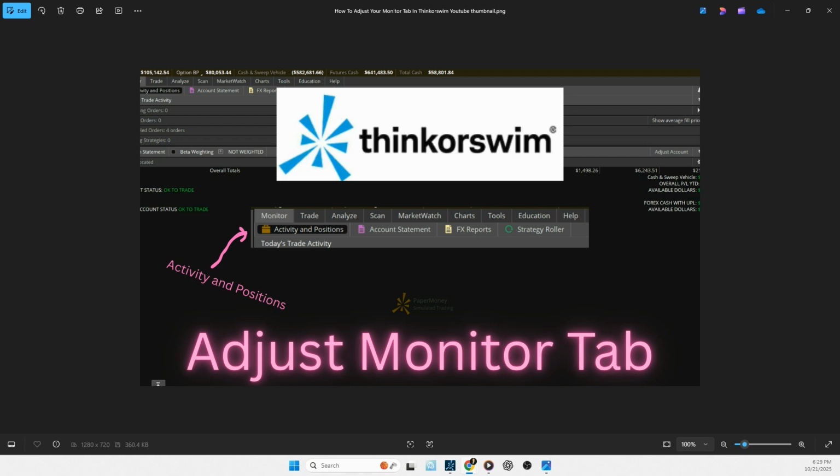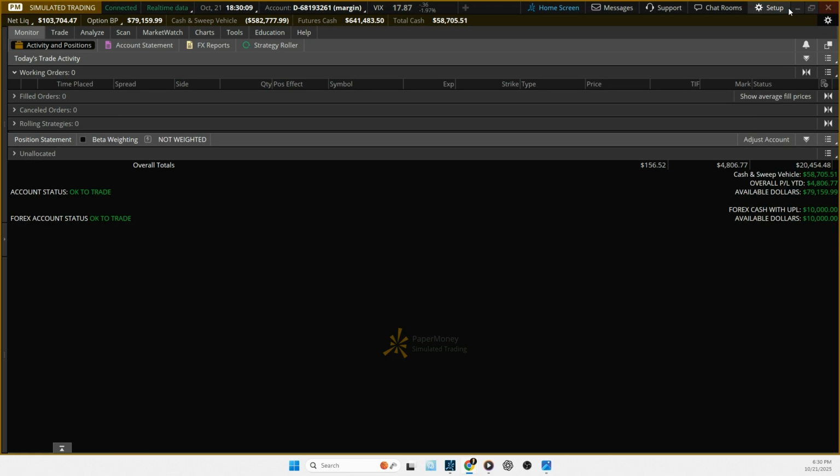How to adjust your monitor tab in Think or Swim. We have the Thinkorswim desktop platform opened here to the monitor tab under the activity and positions subtab.